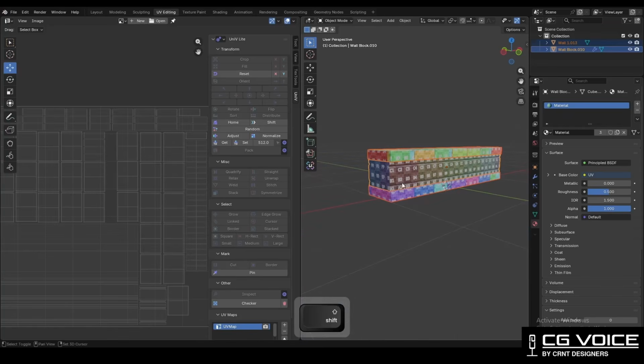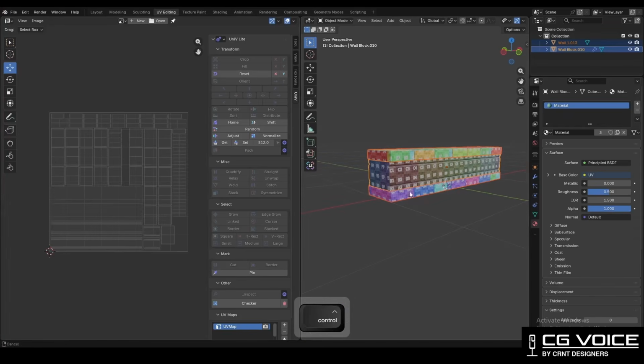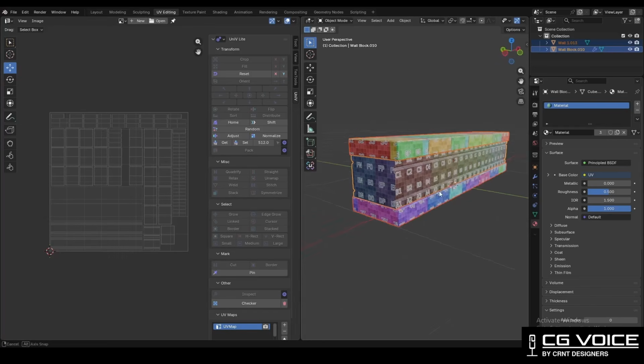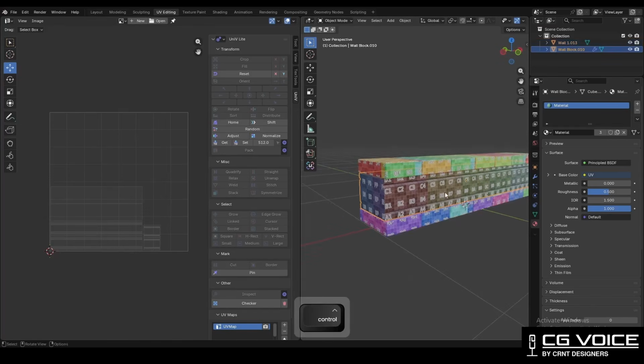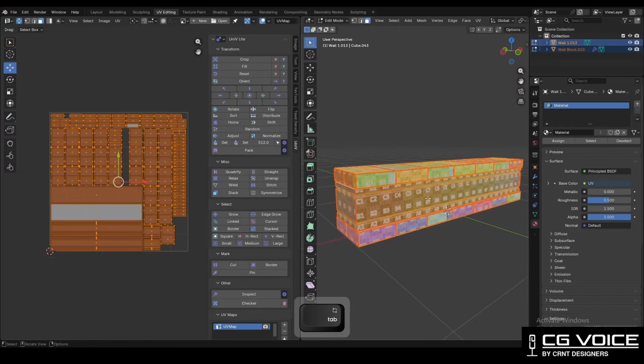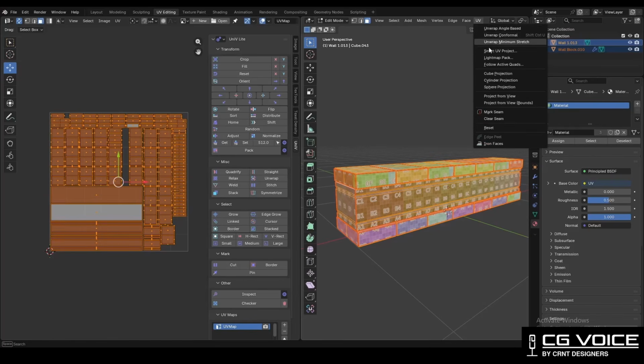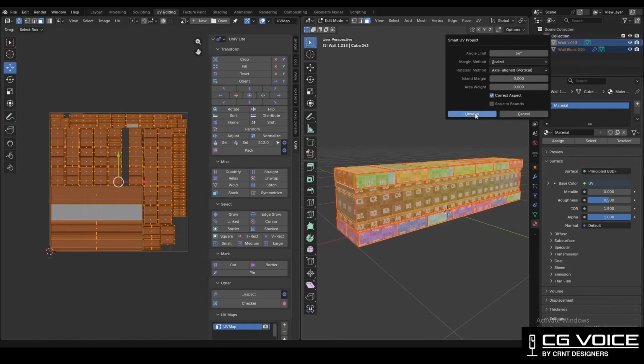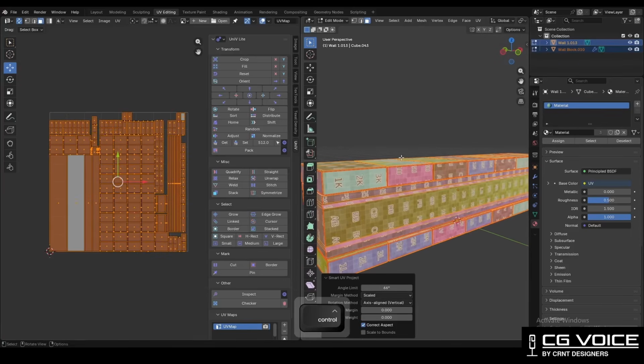There are two objects, and we have UV unwrapped these two objects and done the UV packing for them. Now if you use the auto UV unwrap, then you will get this kind of result. If I go to UV, then Smart UV Project, and then unwrap, you will get this kind of result.